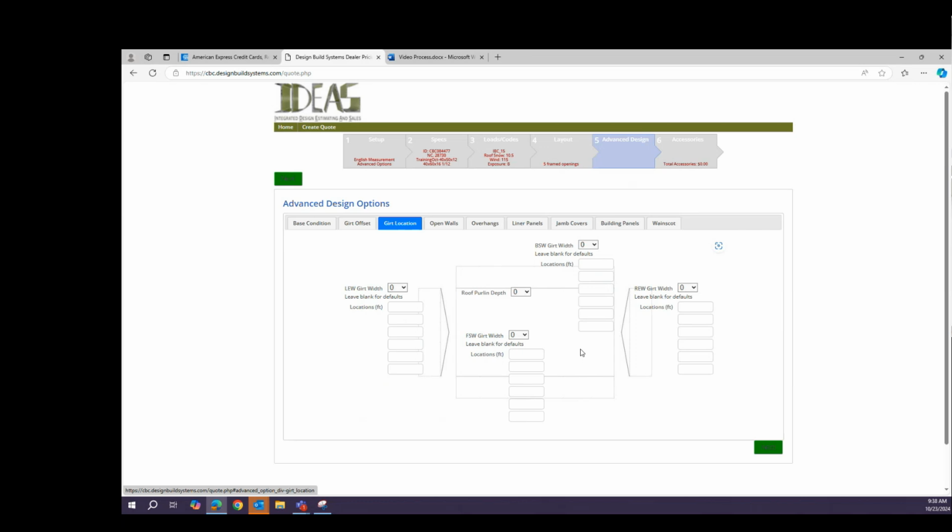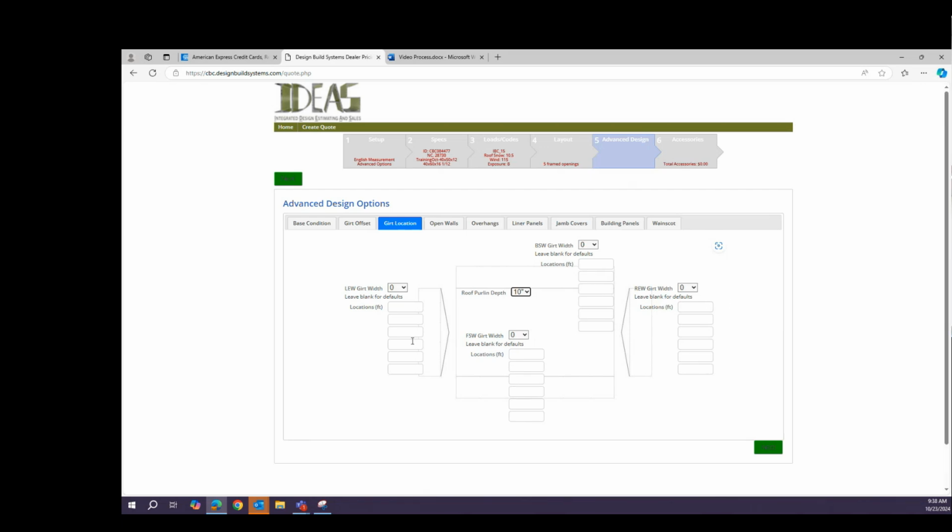Girth locations. So this is one of those tabs where if you don't choose anything, the design is going to default to be optimized. It'll start with 8-inch 16 gauge members, and if those don't work, it'll go to 14 gauge, 12 gauge, and then it'll go up to 10-inch or 12-inch. With energy codes today, a lot of roof purlins have to be at least 10-inch if you have to do an R33 or above insulation system. So if you need to force the depth of the purlin to work with your insulation, make sure you choose at least 10-inch here, and that'll force the purlins to be 10 inches.